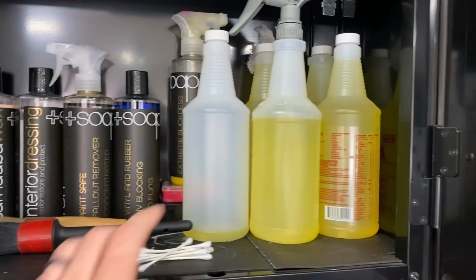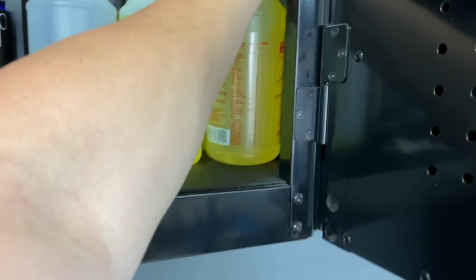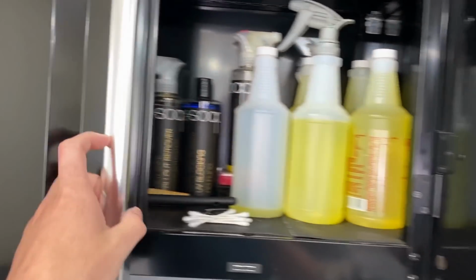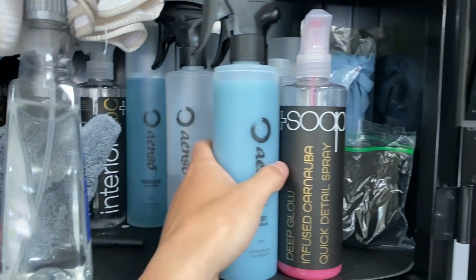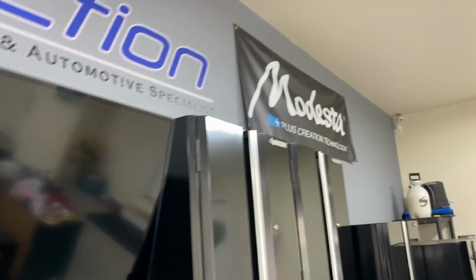But again, random, just cleaning stuff. This LA's Awesome stuff. If you have anything oily or greasy in your car, highly, highly recommend this stuff. It is cheap, $1 at your dollar store, and it just works. I highly recommend it. Again, random brushes, detailing stuff. Not stuff I usually use a lot, but stuff that I do need. Now this is my go-to one for anything cleaning wise. We've got a ton of Anzo detailing products. I really, really like this stuff. Up there we got more. I've got a ton of Modesta also, which you can see up there.